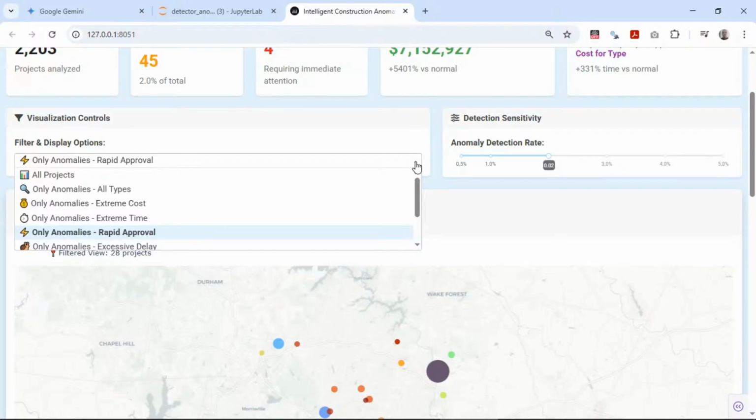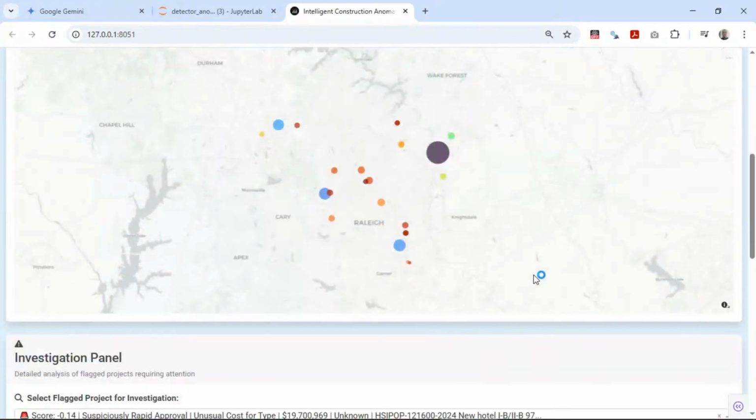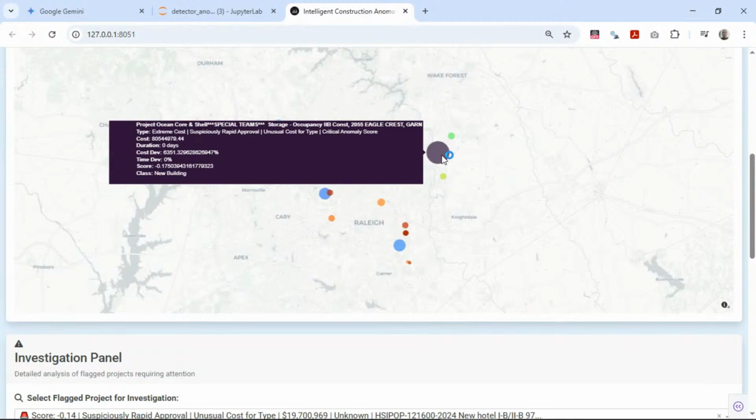Let's take an example of approval. If the average approval time is 4 weeks, would an anomaly be like 5 weeks or a lot more extreme? Exactly. That's what the model does.